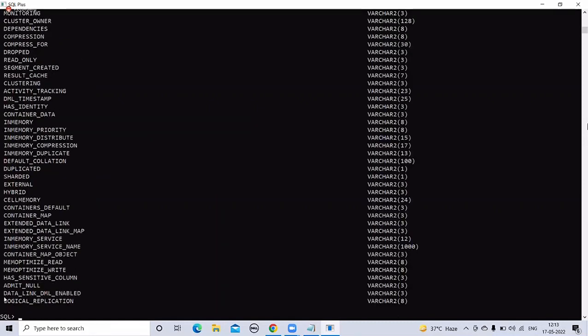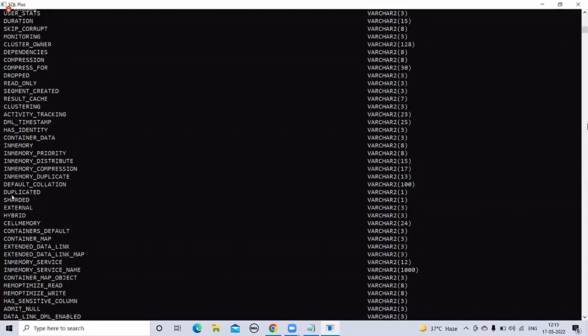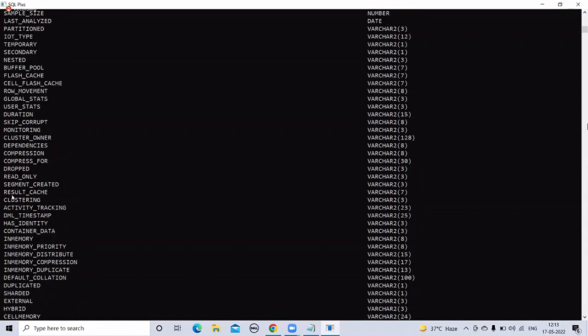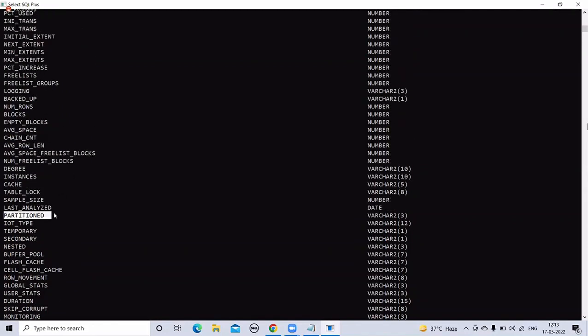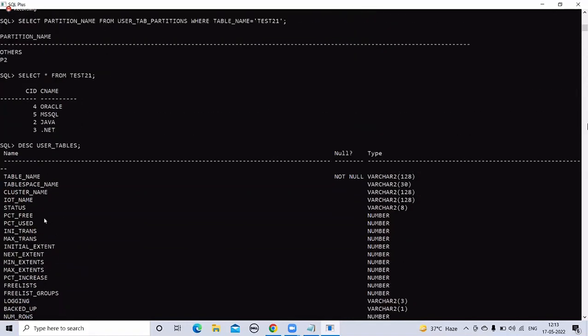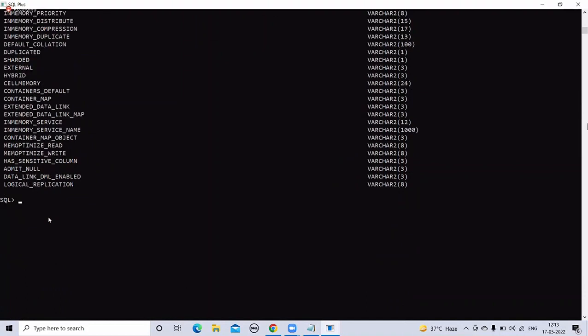In this there are so many columns, but one of the columns is the partitioned column. Now take this column here.